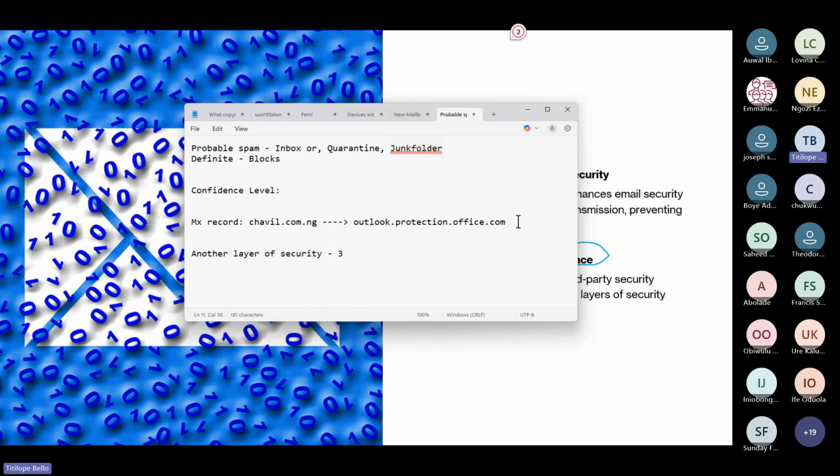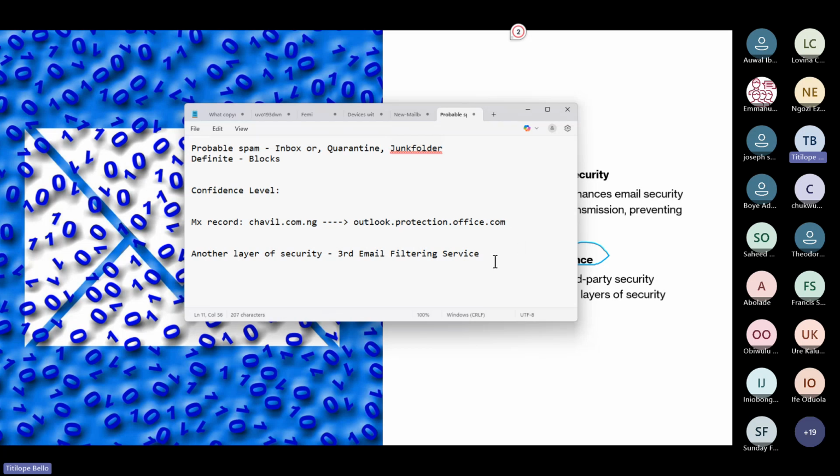Third-party email filtering. In that case, that's what you'll be using: a third-party email filtering service. For instance, Sophos has an online email anti-spam service that you can purchase and use with your Microsoft 365.